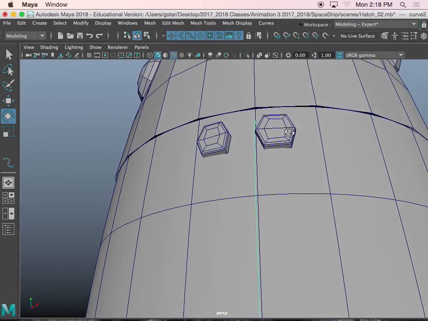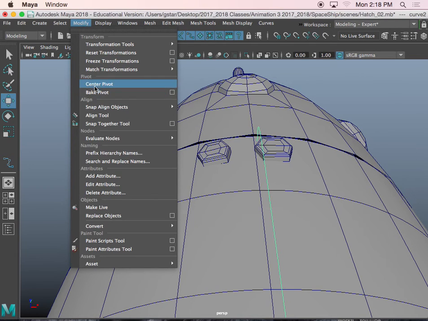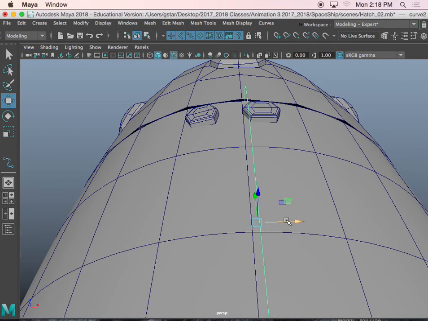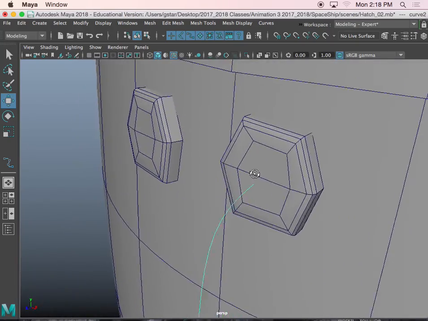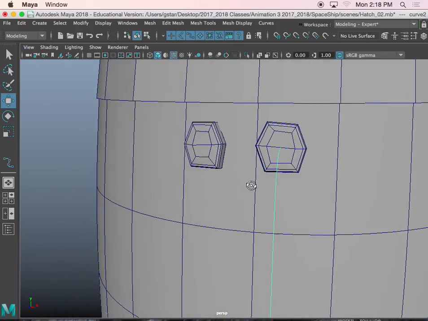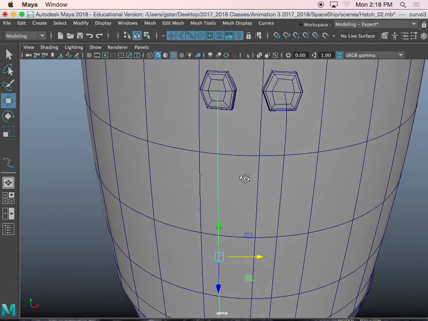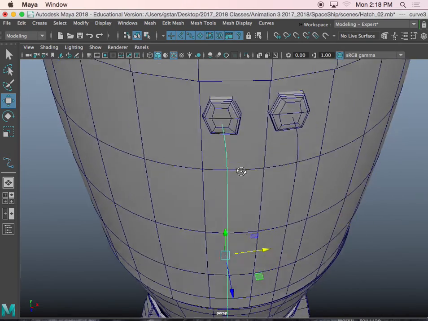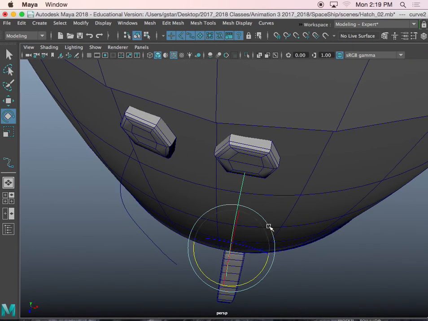I'll go into my perspective view, modify center pivot and move this over here so that this EP curve lines up with that face, and then I'll duplicate it and move it over like so. Okay, and then I think I'm going to rotate it just a little bit like that. Okay.